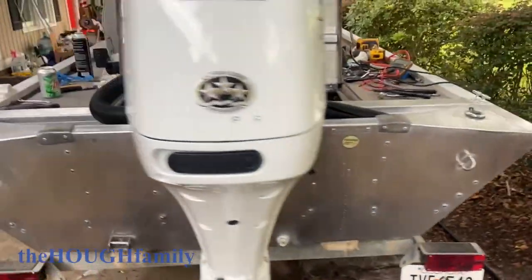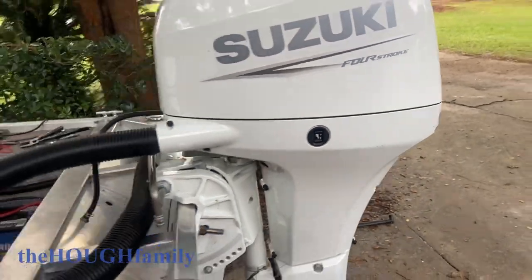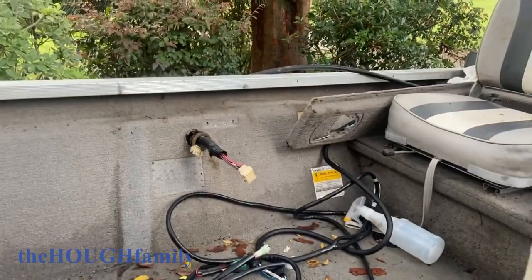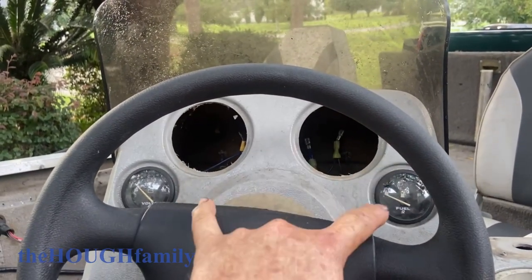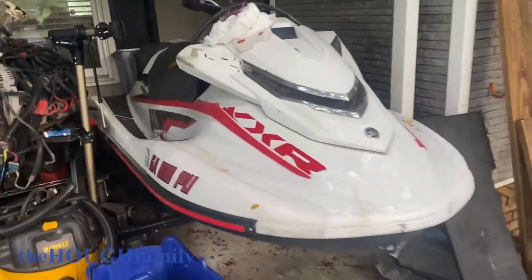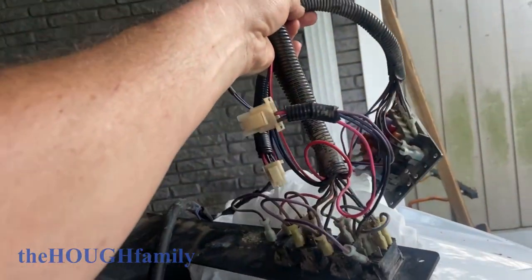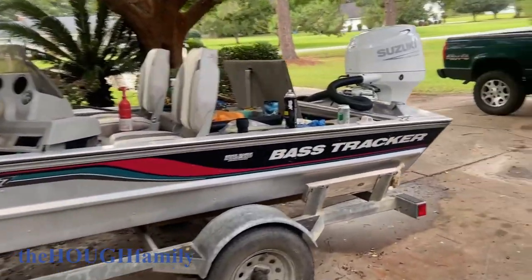For a '96, she's tightening up - loving the Suzuki so far. Moving forward, there's the boat harness coming in and that is the Suzuki harness - a lot of extra cable but we can hide that. I got the spot for the Suzuki tach and I ordered a GPS speedometer. Still going to keep the original volt and fuel gauges - they worked fine before. That's where the Suzuki starter is going to go. I took everything related to the Mercury off - a friend of mine ended up buying the Mercury and I gave him literally everything he'd need for a drop-in.